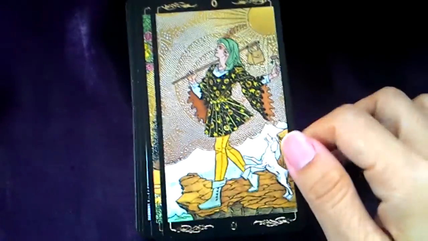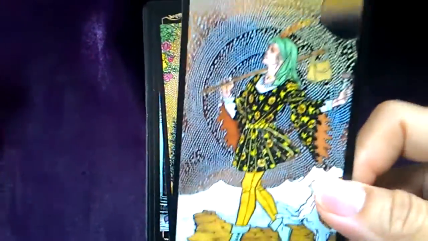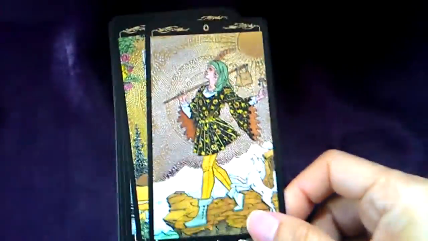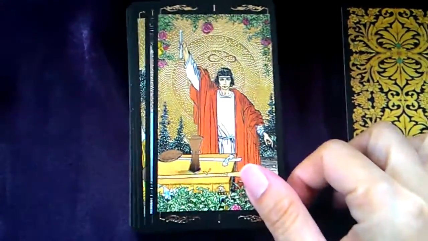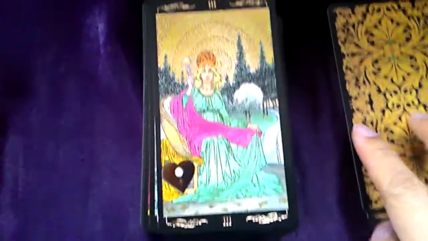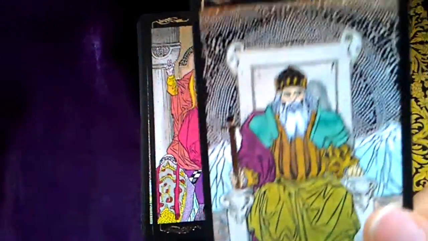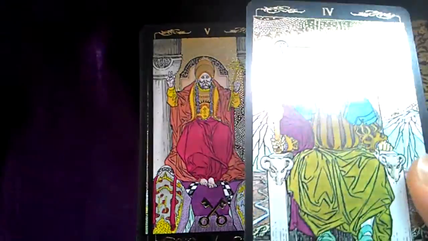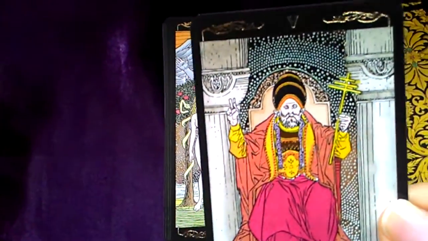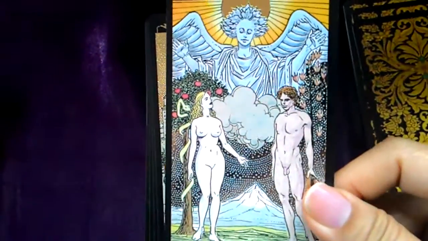So now we start with the Fool. I think this is very much inspired by the Rider-Waite. Only difference is it has gold foil. The Fool, the Magician, the High Priestess, the Empress, the Emperor, the Hierophant, Lovers.